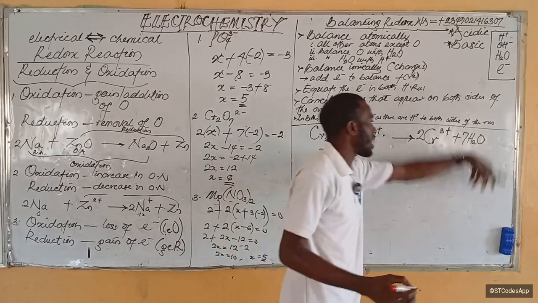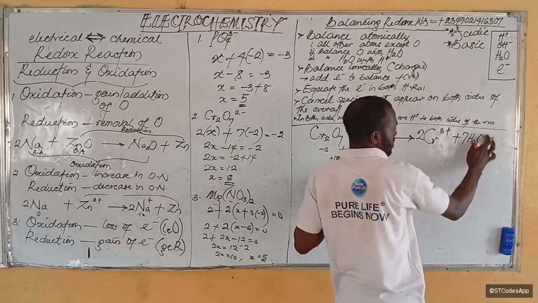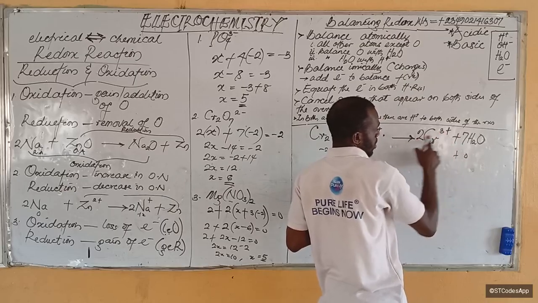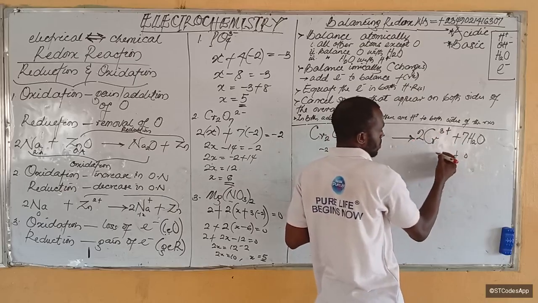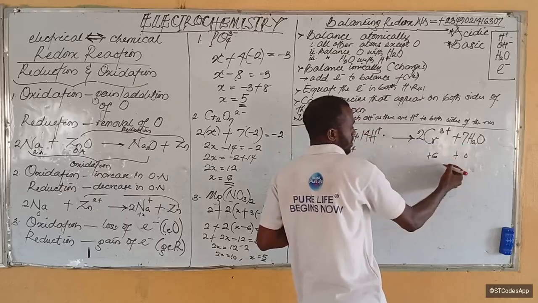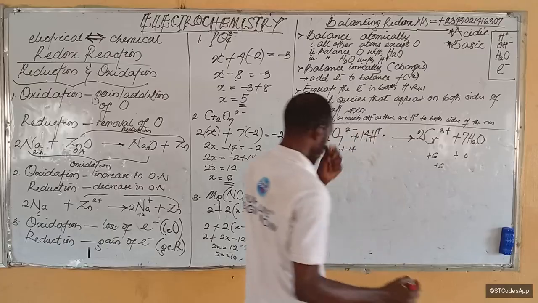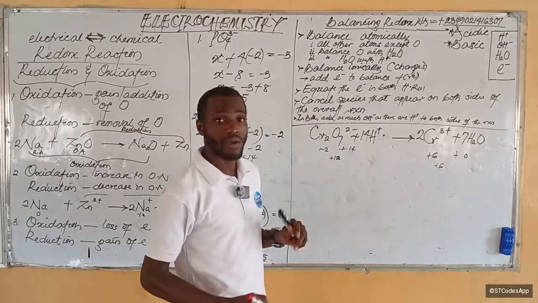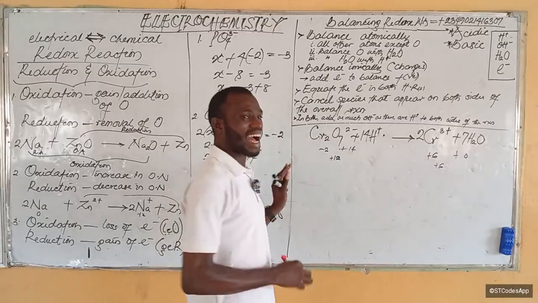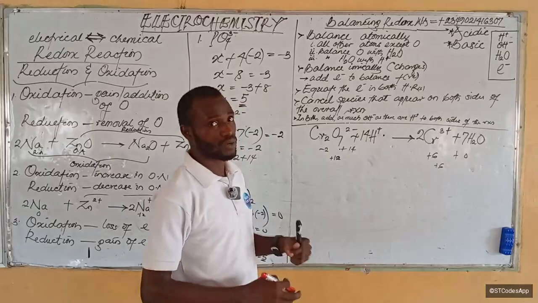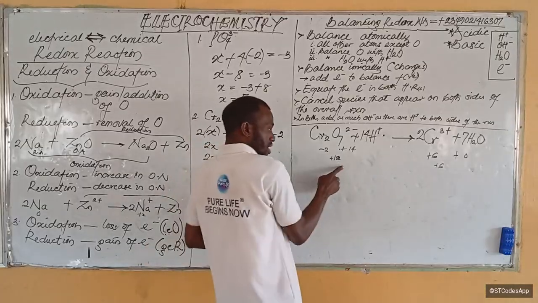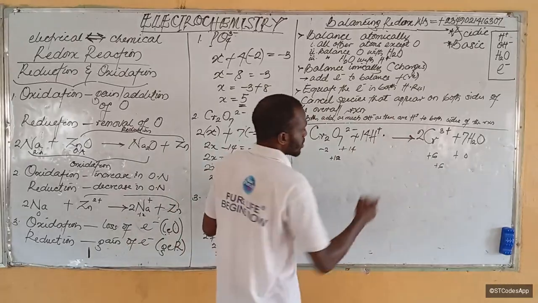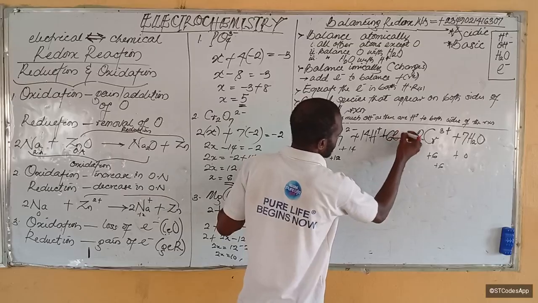How about on this side? Total charge on this guy, since there is no charge here, is 0, plus total charge on this guy is plus 3. But there's 2 here. So 3 times 2 is what? 6. So total charge on this side is plus 6. Now, where do we have the highest positive charge? This side. So where are we adding electrons to? This side. Add electron to the side that has the highest positive charge. So how many electrons are we going to add to this 12 to give us 6? We just need 6 electrons. So we'll come here and add 6 electrons.